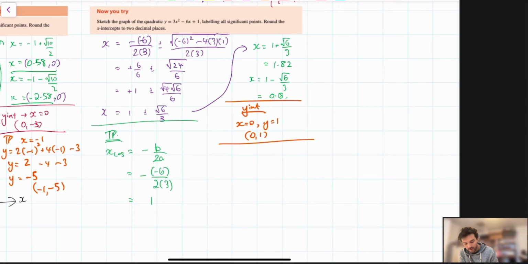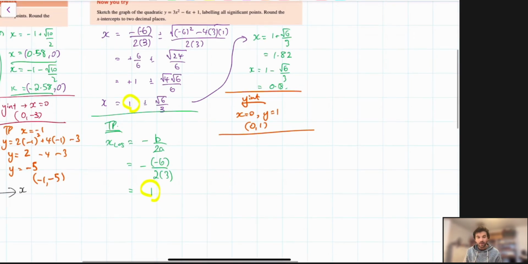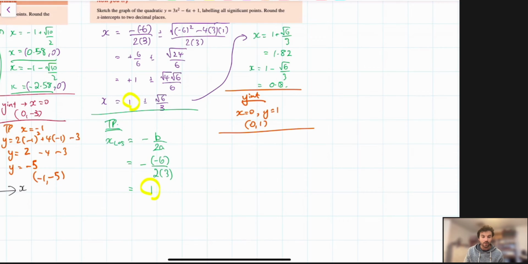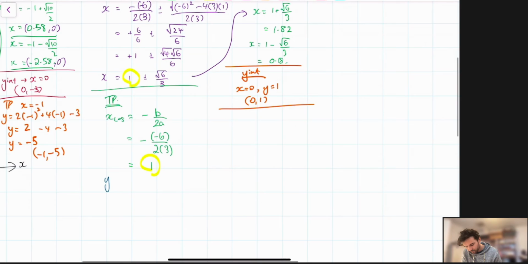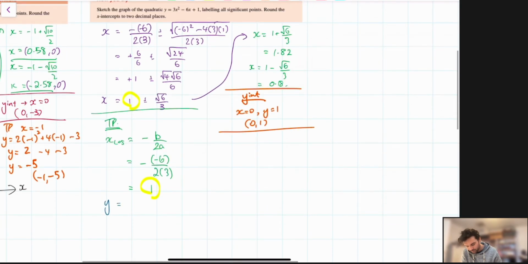Now what we could do is we could just get it straight from here, but I just wanted to show you how you can get the line of symmetry straight up by using that rule. So we've got a line of symmetry here. We're going to plug that x is equal to 1 into our original rule, and that's going to find our turning point. So we've got 3 take 6 is negative 3 plus 1 is negative 2. There's our turning point. Okay, now I've got enough to graph.